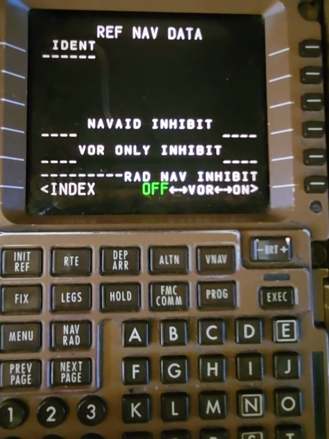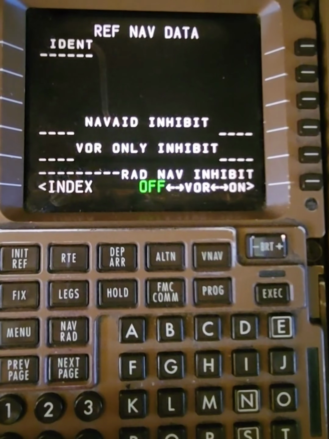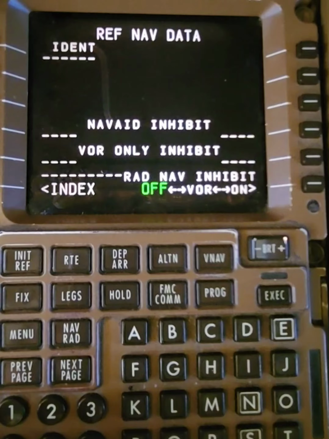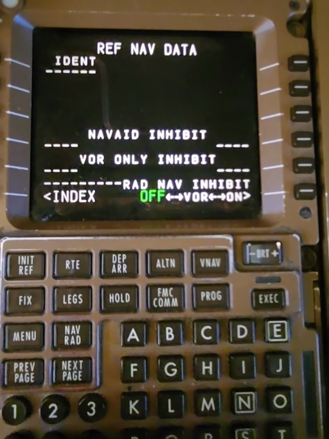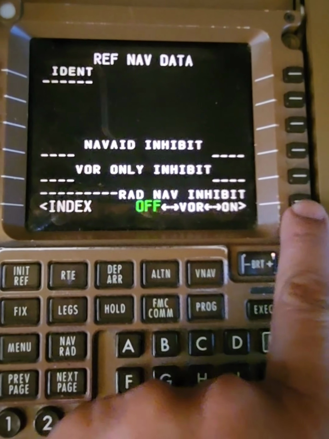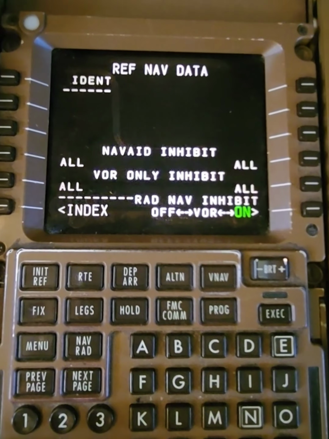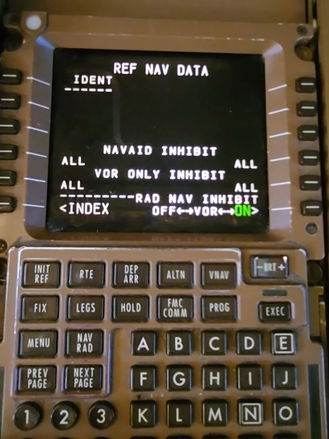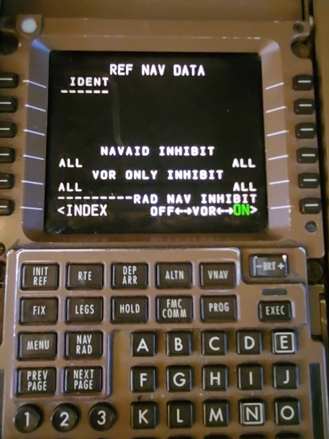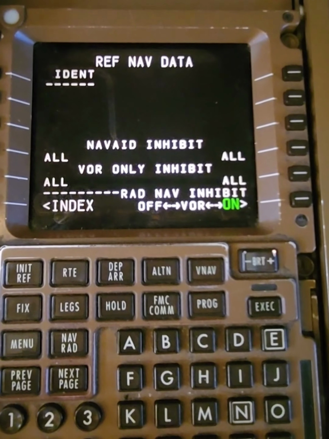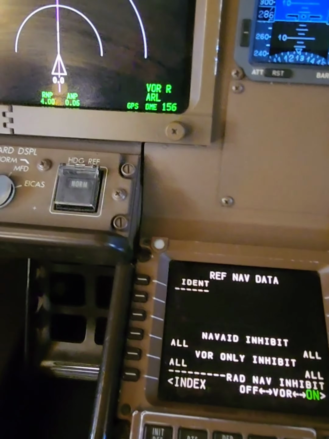Inhibition on the R6, so we make that on, since the GPS will be working. We can switch the inhibition to off, like no inhibition, in case the GPS is off. So the radio update is from the DME and the VOR. If the GPS is not available, then we do that. Right now it is on because the GPS is available. I'll just show you. GPS is the most accurate. So inhibition is on, meaning it is active, so we don't want any update from the DME.